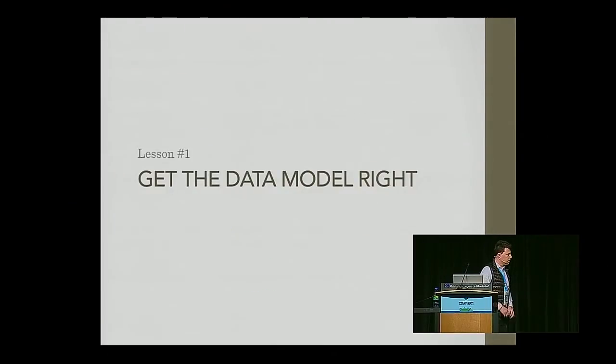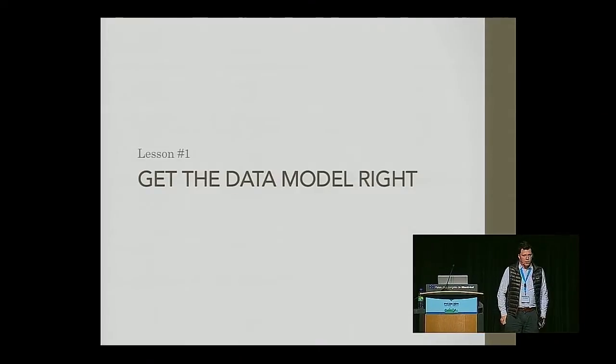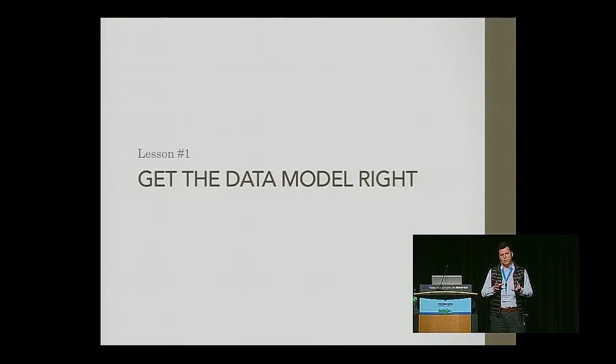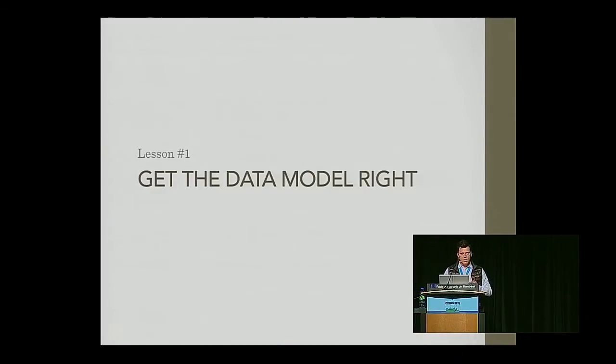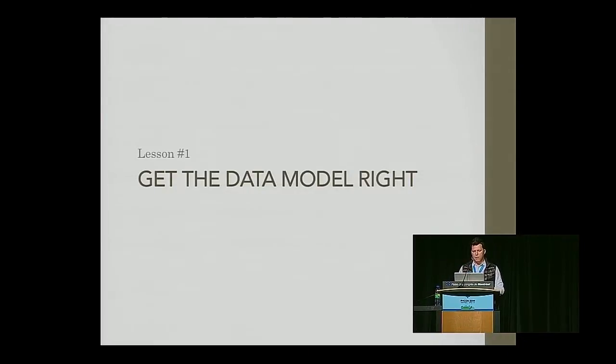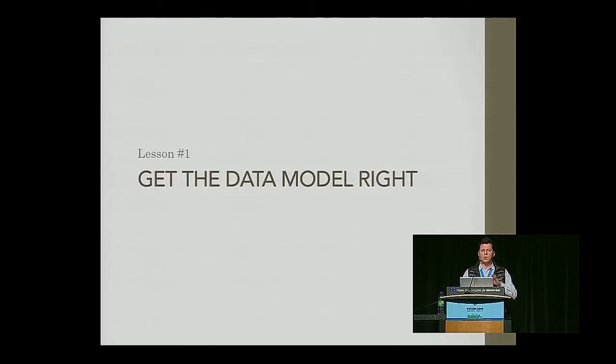So lesson number one is get your data model right. Any given problem has a number of different ways you can solve it, a number of different ways that you can model it. And the one you go with really limits or informs what your application is capable of doing. Some very subtle differences in the way that you model a program can have massive impacts on your ability to perform later. And once you've committed to a model, it is extremely difficult to go back and change it, especially in a distributed system where you have things deployed all over the place and you have protocols between different components. It's very hard to change.